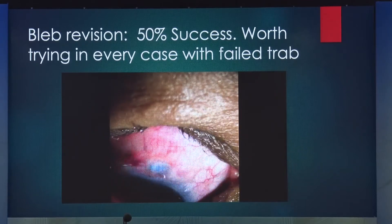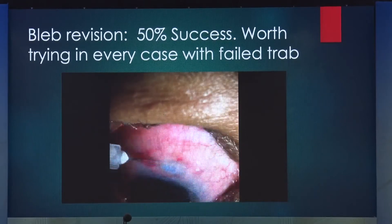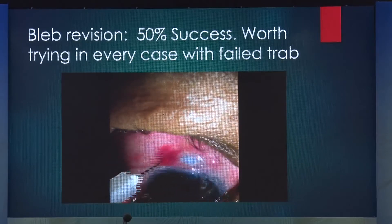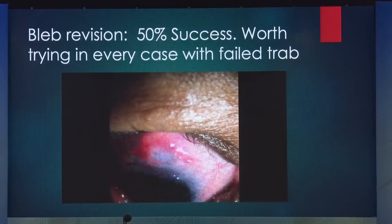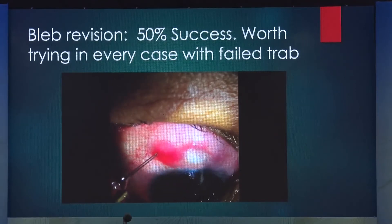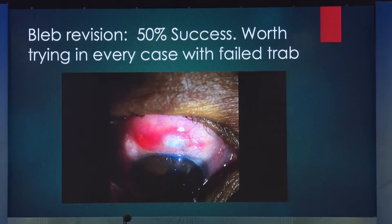These are the kind of cases that are so rewarding to take care of right there at the slit lamp. For any slit lamp procedure, I reiterate: use betadine prep, lidocaine gel, five minutes later walk into the room, put a lid speculum, seat the patient at the slit lamp, and a 30-gauge needle on a TB syringe is all that you need — plus a cautery. I use a cautery to cauterize the entry point of the needle. I've been doing this for 15 years. I had one patient with infection out of hundreds of cases, and you can't argue that the rate of infection is any higher than what you'd expect in the operating room.